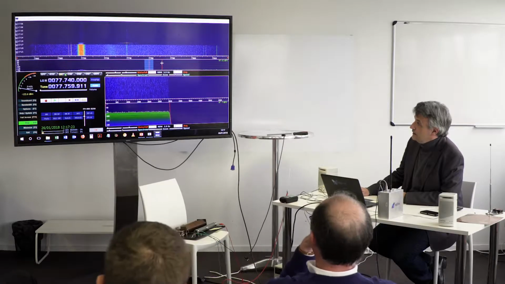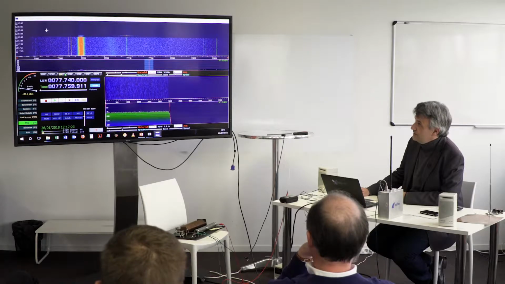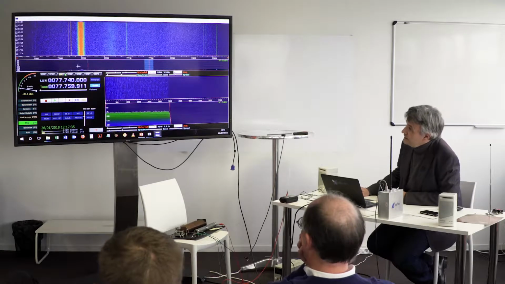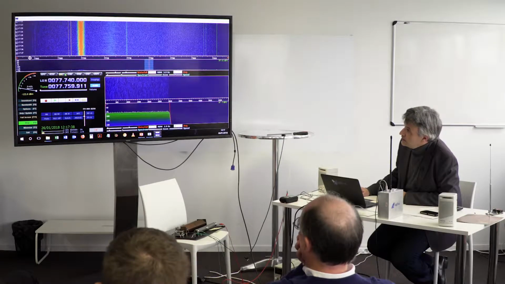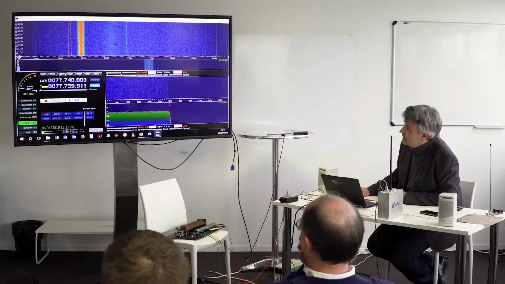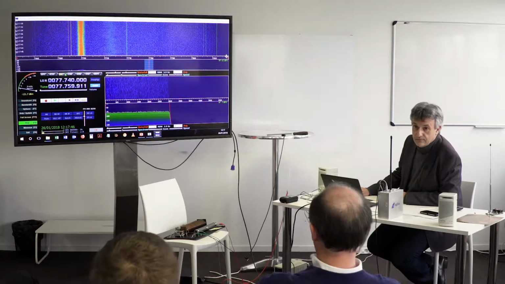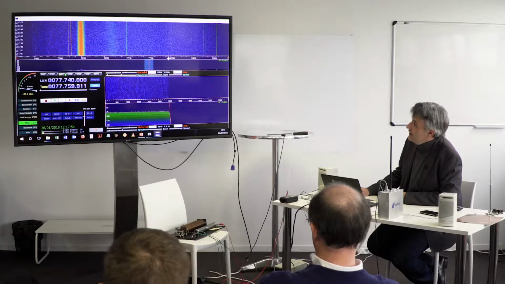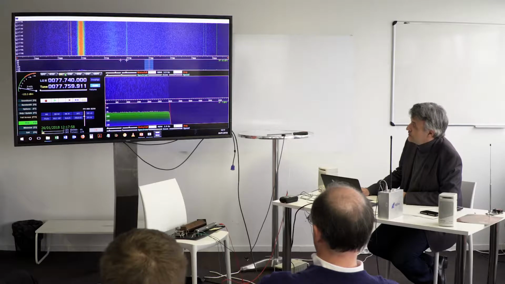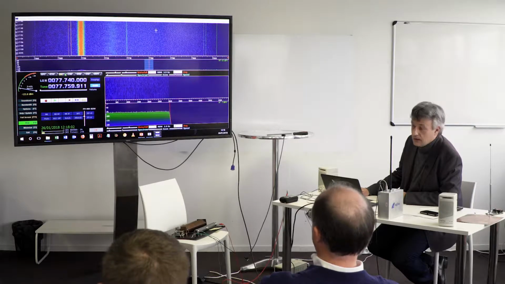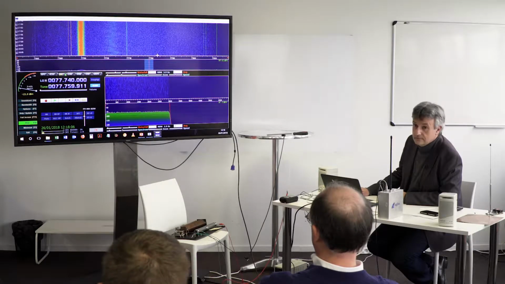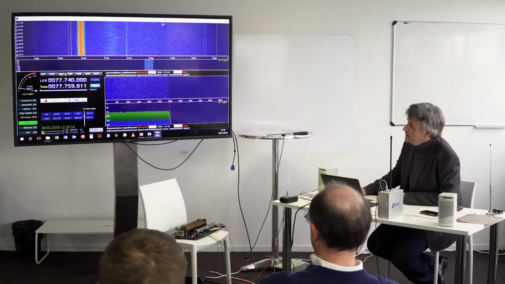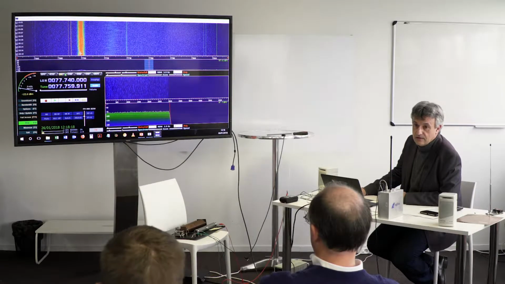Let me put just a little bit more gain. So, in fact, you have first what we call a three-dimensional display. This is frequency. So here the frequency is increasing. I have a window which is open from 77,650 somehow up to 77,830. So I'm observing the spectrum between those two boundaries. And in this window, that's the frequency. I have the time also, which is rolling. So this is past and this is present. The more I go over there, the longer ago it was. And the color is the intensity of what is received.